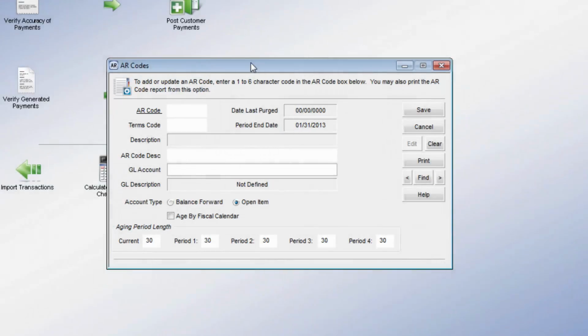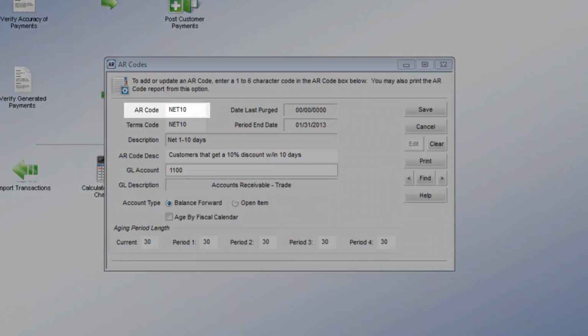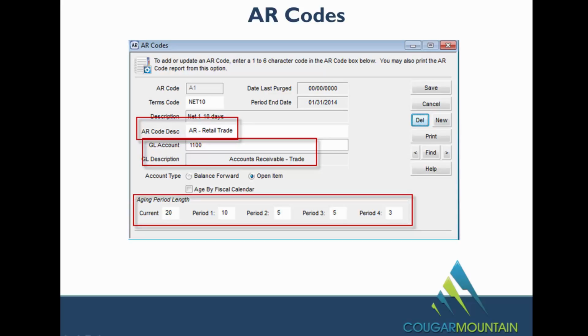codes accurately. For example, if there was a standard billing category that most customers fit into for billing, then the name could be Gen AR1, because this is the number 1 account for AR general customers. However, if there were a specific time frame for billing, for instance a net 10 days payment for certain discounts, then the code would be named Net 10 as shown here. Codes do perform functions in each module.